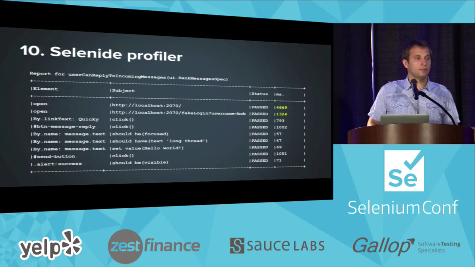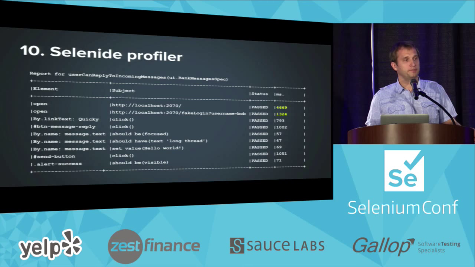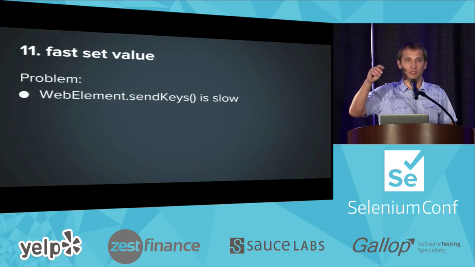It logs every command you use in Selenide or Selenium. And one more thing that we discovered thanks to this profiler is that about one third of the time during test runs was spent on one concrete Selenium method. Do you know what method this is? What is the slowest method in Selenium? Do you know? This is sendKeys. Method sendKeys actually emulates user behavior. It emulates all these events, all letters one by one. It happens to be quite slow.